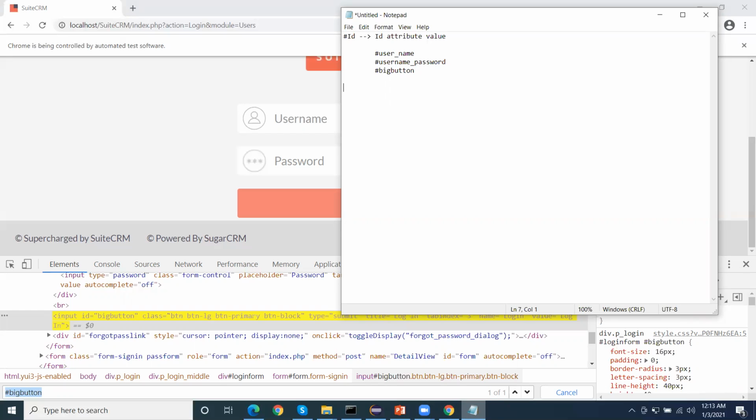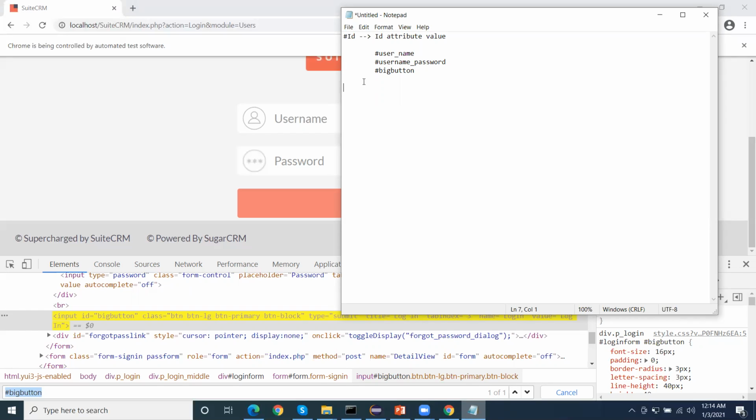When we use hash and then the ID, we will get all the elements in the document object model which have that particular ID. Like here I am passing the username, so it will find all the elements which have the ID user underscore name. So this is the approach of ID, how we use the ID.